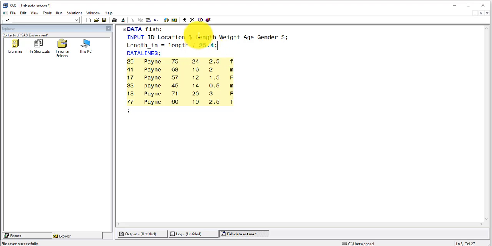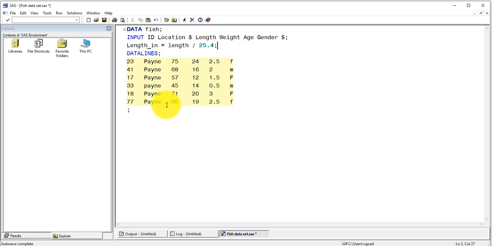You might notice that the L up here is uppercase and this is lowercase, and that's okay. Remember that the case that we use in the input statement does establish how those variables will look in the output, but when I use them in other lines of programming after the input statement, it doesn't have an effect there. This new one, I also put a capital L first, and then I wanted to distinguish it from the one we had above, and so that's why the underscore in, or IN. An underscore kind of visually gives us a feel sometimes that we've put a space there.